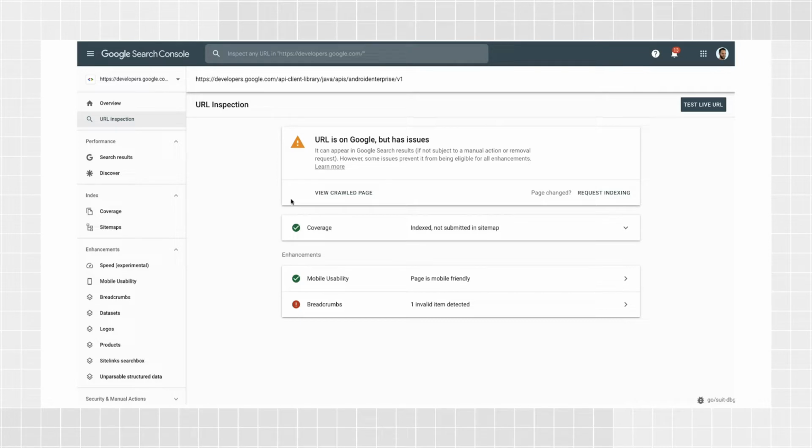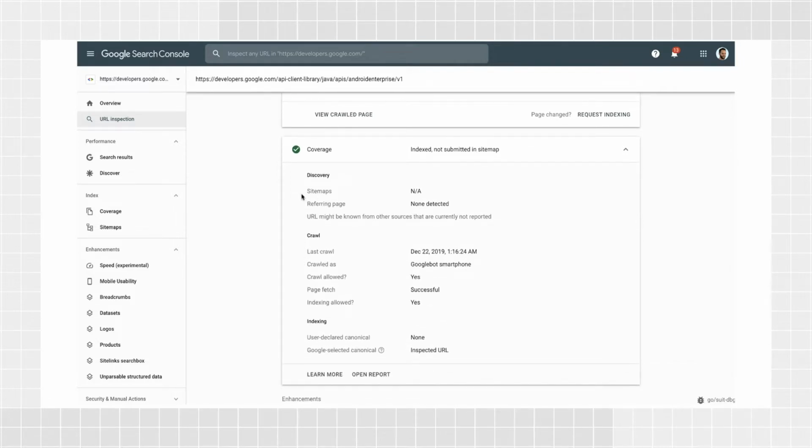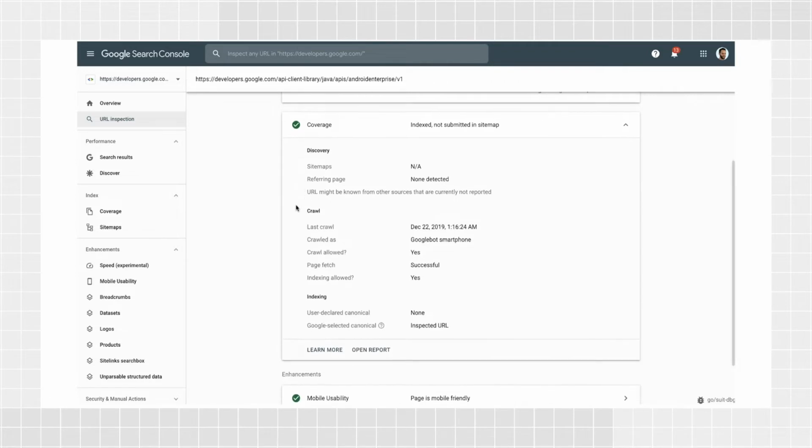In the Covered section, you'll learn where the page was discovered, such as a sitemap or a referring page, when was the last crawl and by which user agent, and whether the page is included in the Google Web Index, or maybe another version of it was chosen as the canonical for the Google Index. For example, here you might discover that a specific page is currently submitted in your sitemap, but marked as no index, or that there is a server error on your side and Google couldn't reach a number of pages.